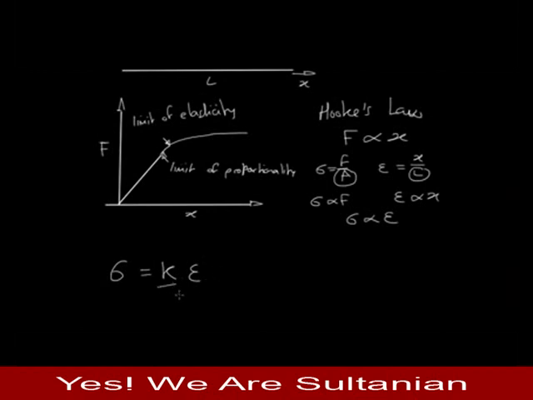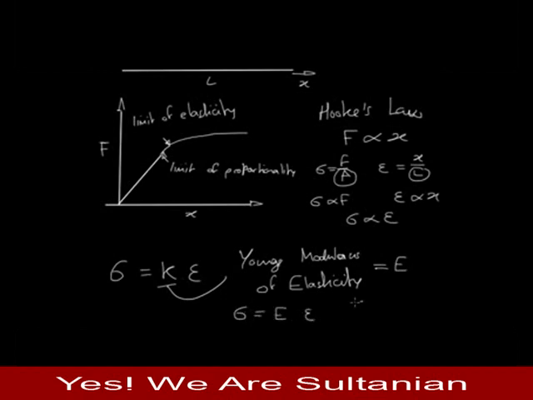Now this constant is something very important. It's known as the Young's modulus of elasticity, and it has the symbol E. So let's just do some rearranging. You can say stress is equal to Young's modulus times the strain. So you can say the Young's modulus is equal to the stress divided by the strain, which is in pascals, because pascals divided by a dimensionless unit leaves you with pascals.